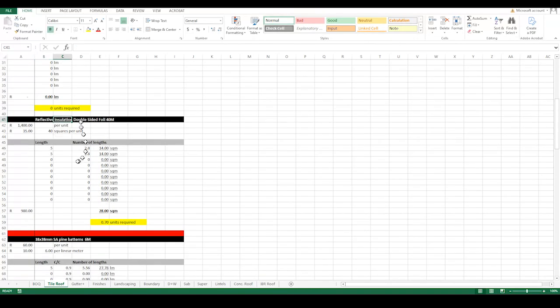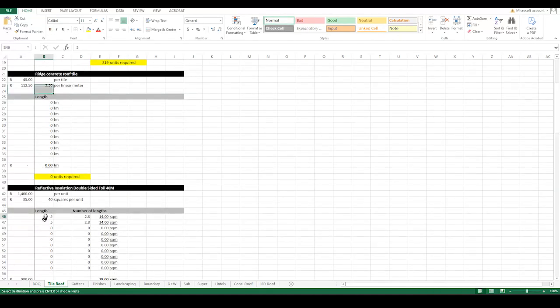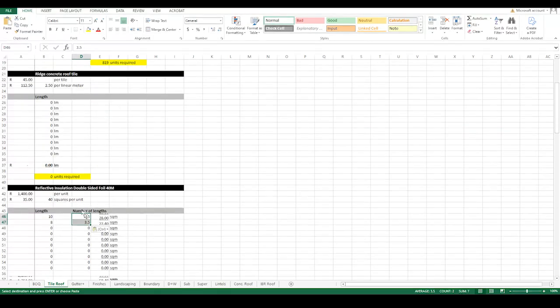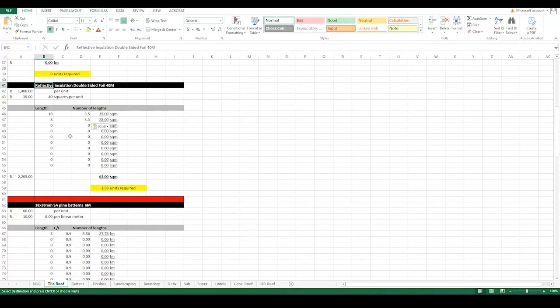Reflective insulation. So I'm going to go ahead and take these amounts right here. So copy and paste that. Sadly, I'm not teaching construction here. I'm just showing you guys exactly how I'm doing the takeoffs. So I can't really explain why some of these things are put in this way. But for those people who understand construction, they will definitely understand why some of this information is like this. So that's how many units I'm going to get. On the front end, it's going to round off to the highest denominator, which is going to end up being 2 units.